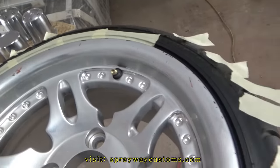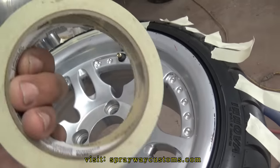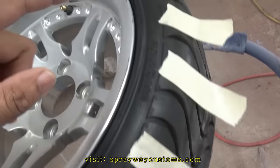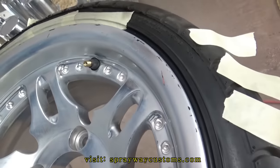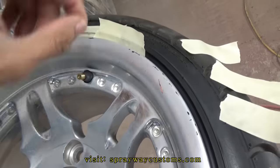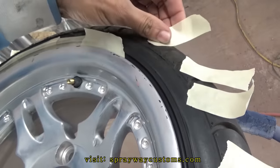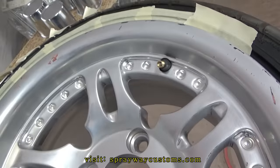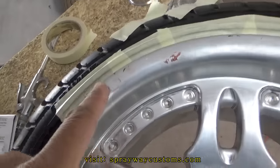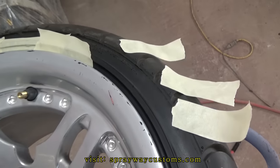What I'm doing now, I'm just masking the tire off. I just got some pieces of masking tape, tore. Then I just put a piece. I just keep going, put a piece here. Then I move on to the next piece. Do the same thing. It's a lot easier than trying to put a whole piece because it ain't gonna make them turns. It's best to tear them in pieces. Do a piece at a time.